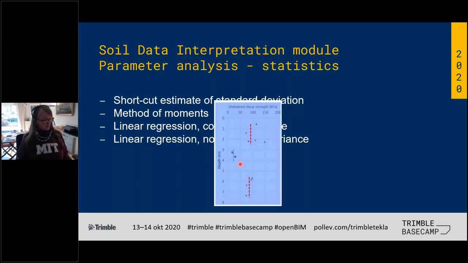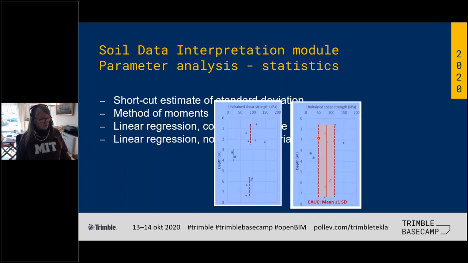But here's an example where we had a layer with an undrained shear strength. If I don't tell you how they were obtained first, we have this data here, and then between 3 and 4 meters, two very, very low values, and here values that resemble the ones on top. So you can deselect these values and calculate the mean here and the mean here, and then just look at these values. And I think that is probably the best interpretation. Or you can just ignore the point and say, this is one layer, and then find the mean and the standard deviation. And this was for looking at the triaxial compression data.